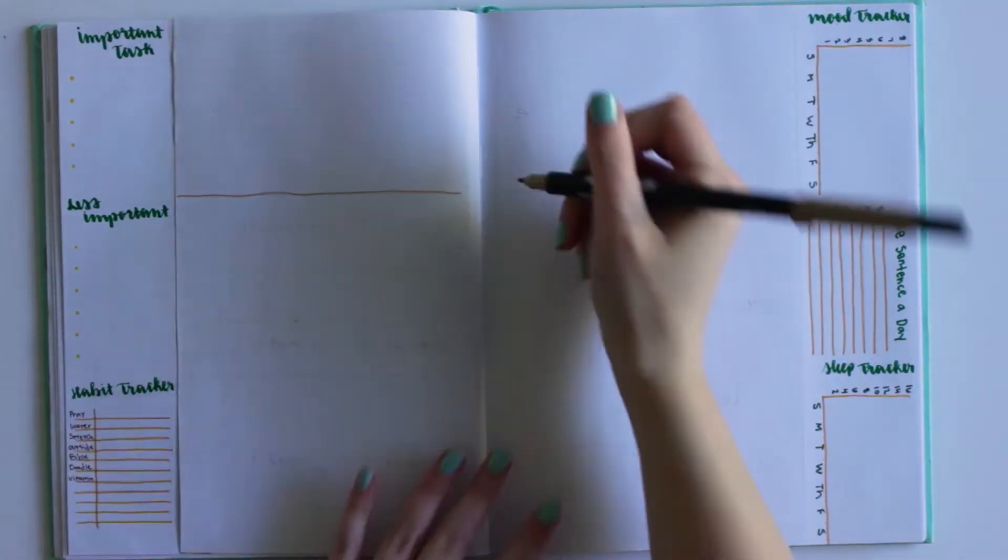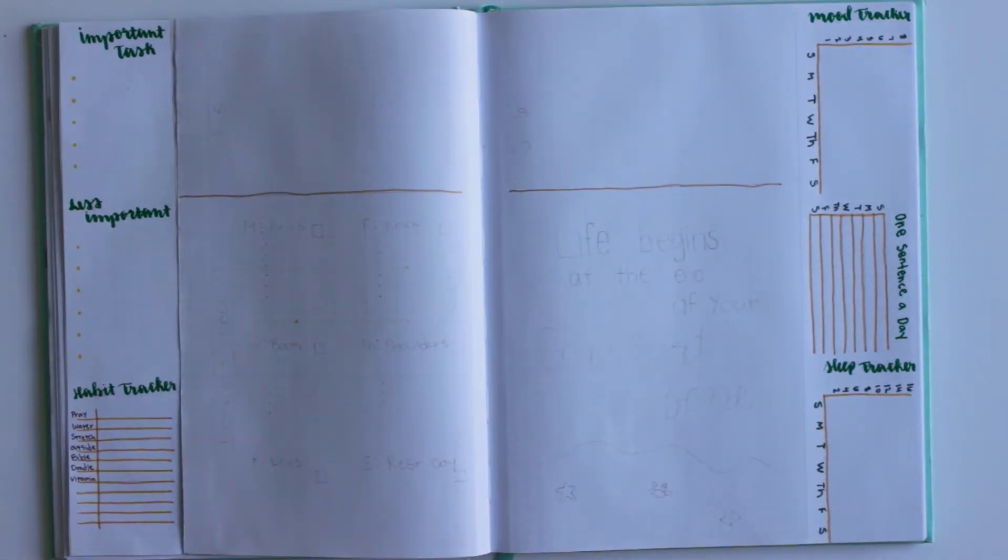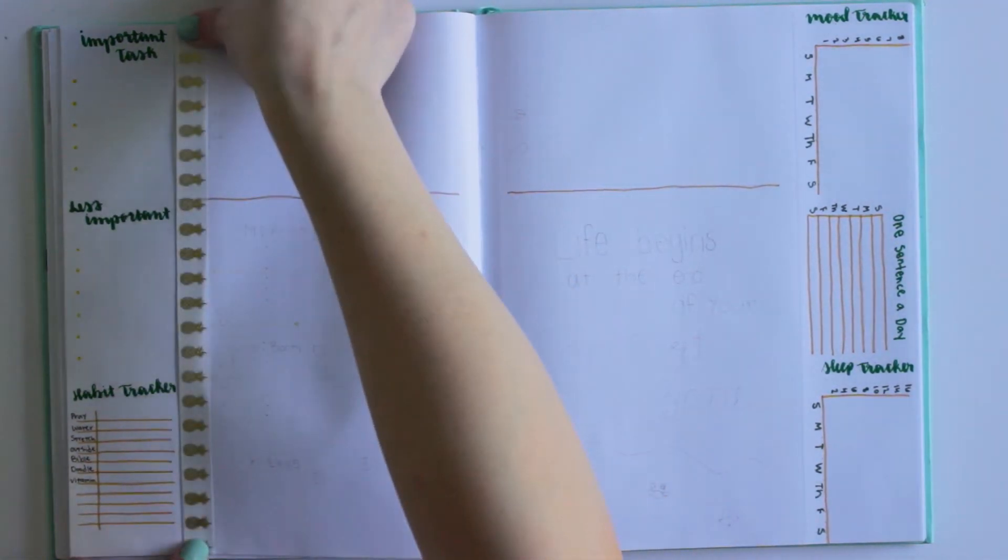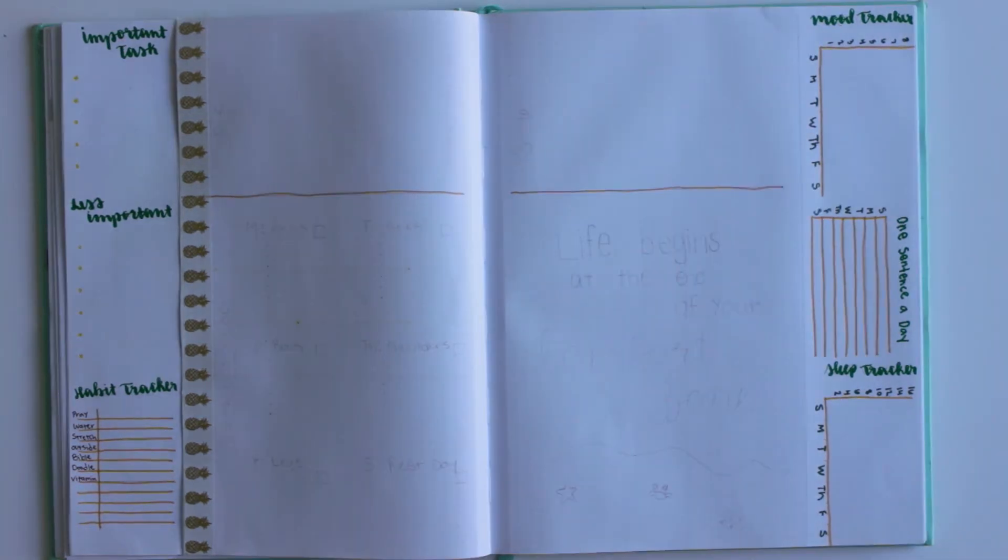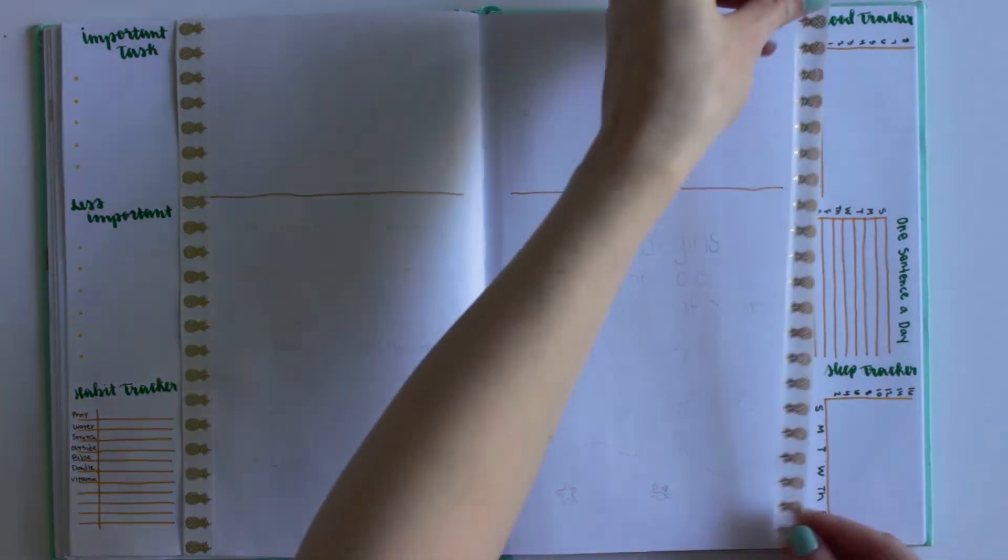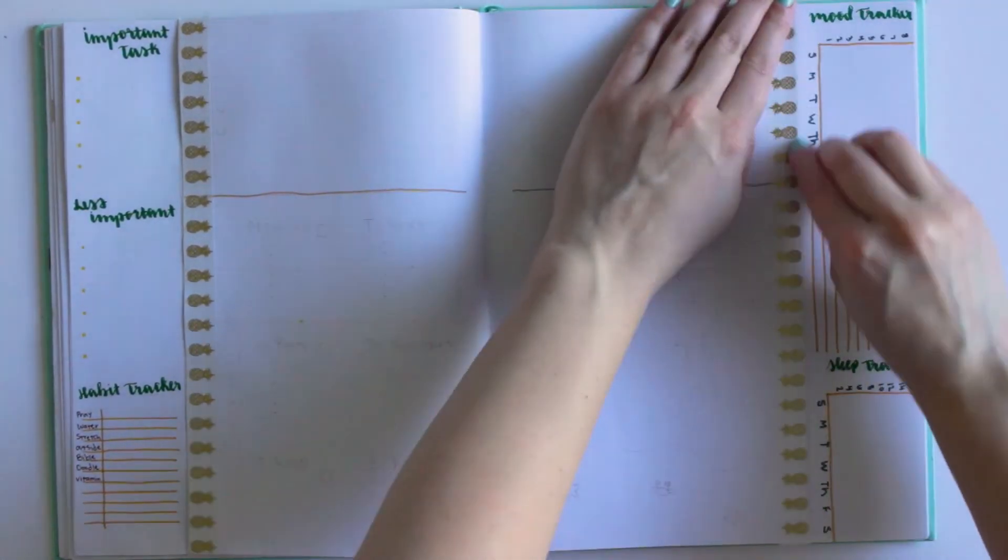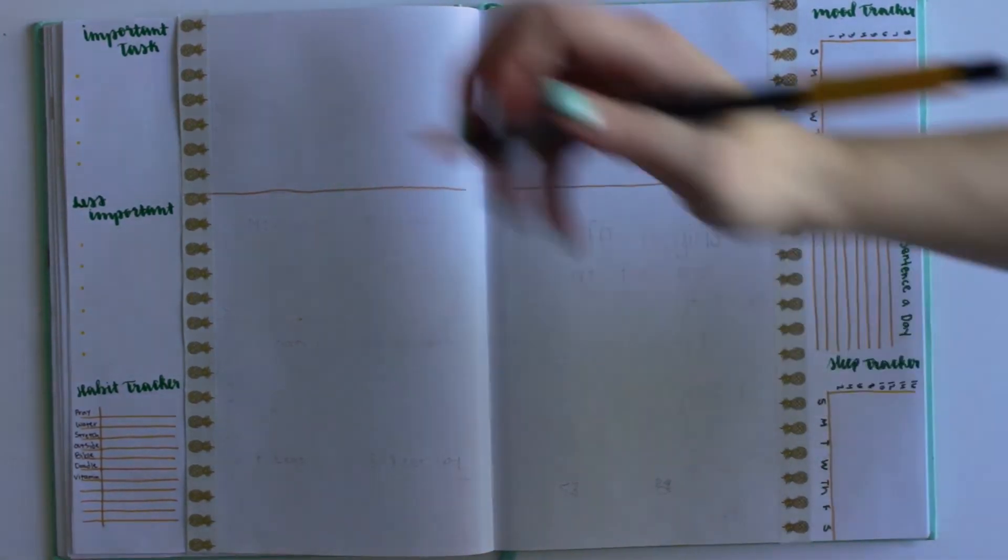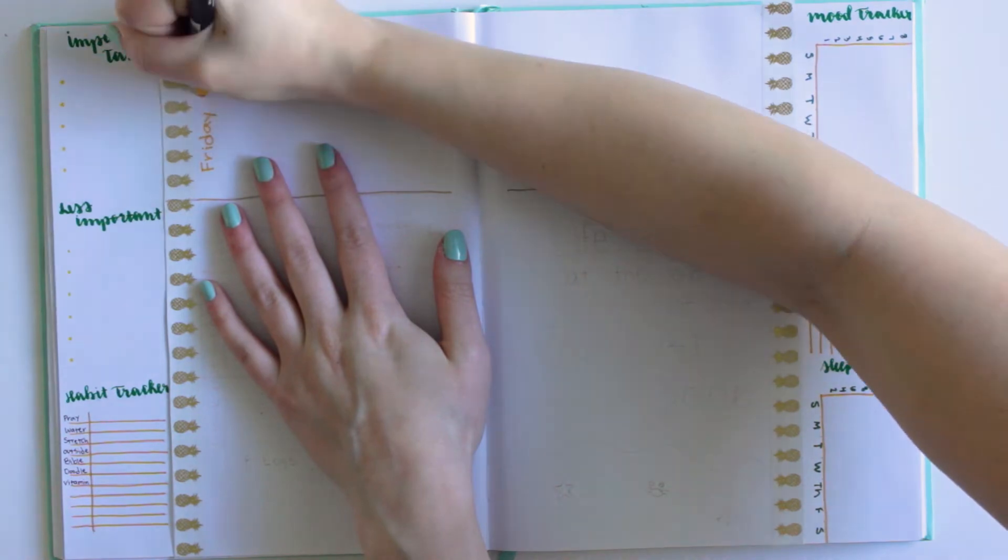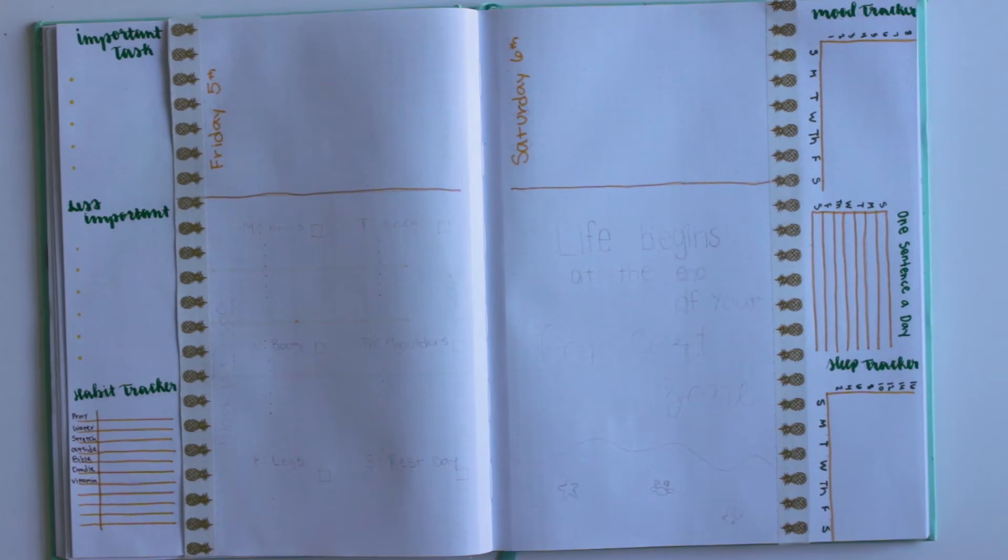And then next up, we're going to be filling out the other half of the Dutch doors, the pages that are made from the Dutch doors. I'm going to go ahead and put more washi tape just so it matches the other side. I also noticed that I wasn't really thinking about how I put on the washi tape, so yes, the way they're put on there are different, but oh well, I really did not even think about it.